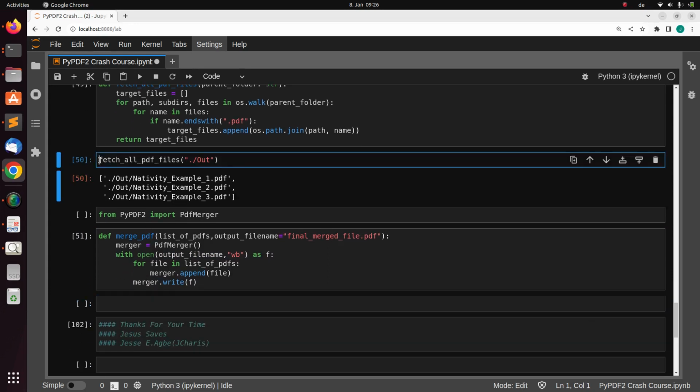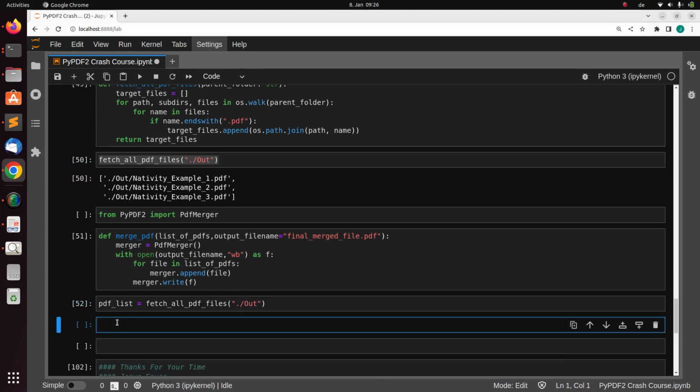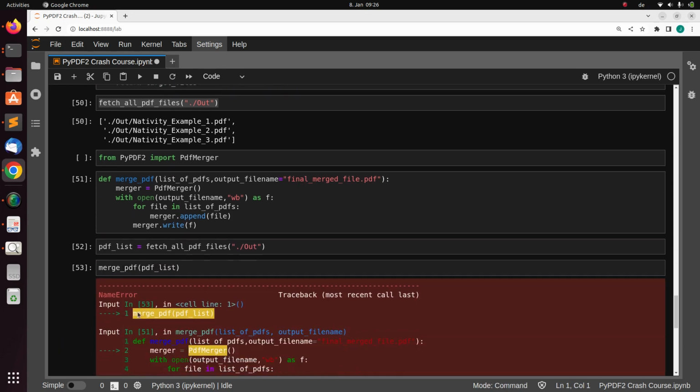So to run it, you have to get this one first, and then this one. So let's say my PDF list is going to be this here. If I go back and check it out, we have the PDF list. Then I can now merge PDF, passing my PDF list. So it's giving us an error, name error.